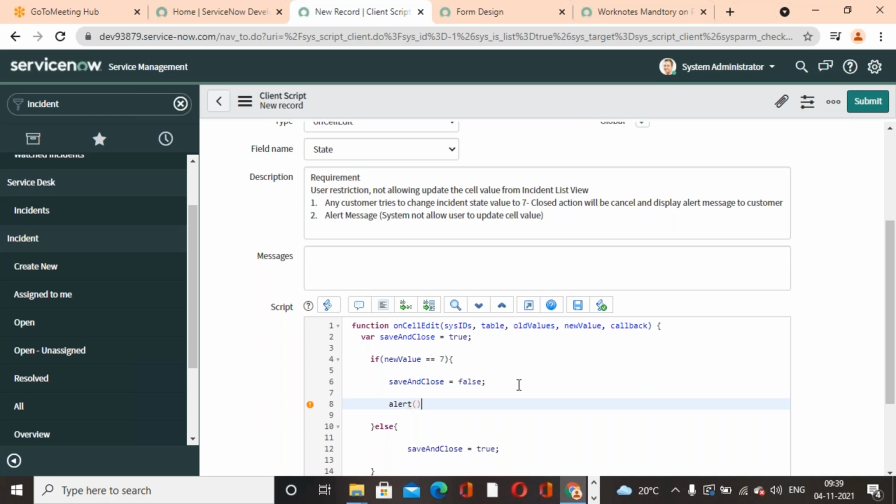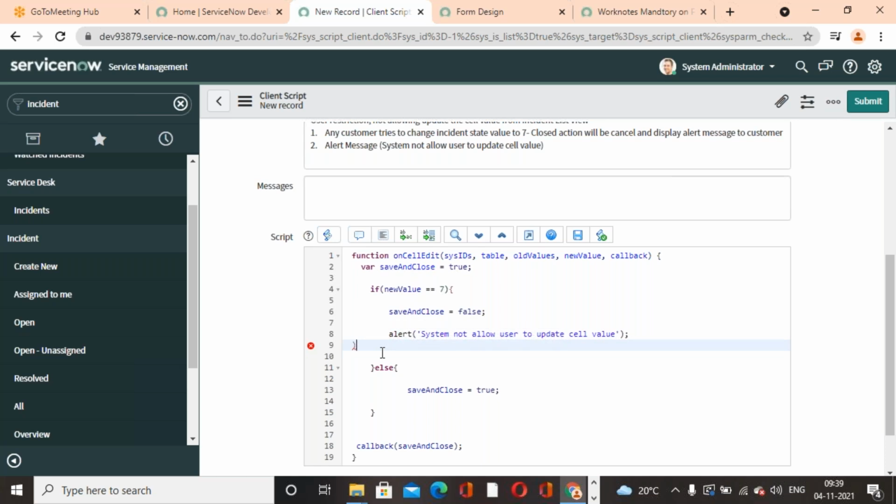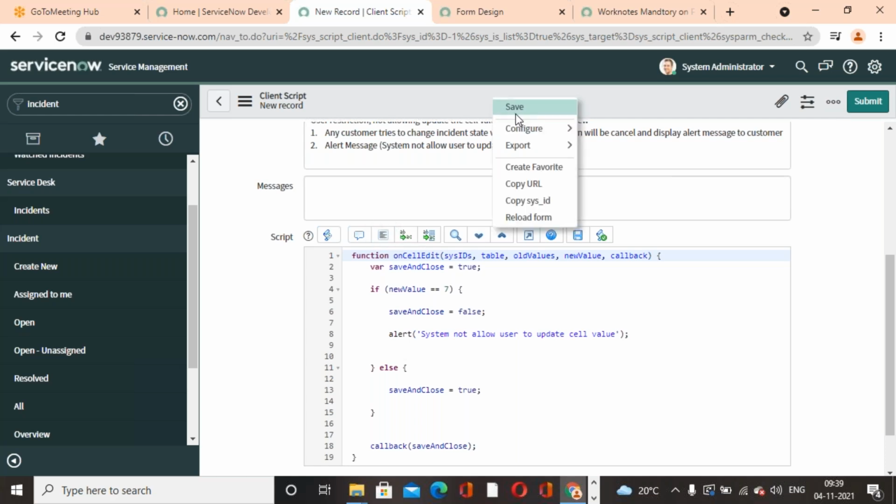You can define the alert message or information message, anything depending on the client requirement. I just want to display the browser message. Save it.